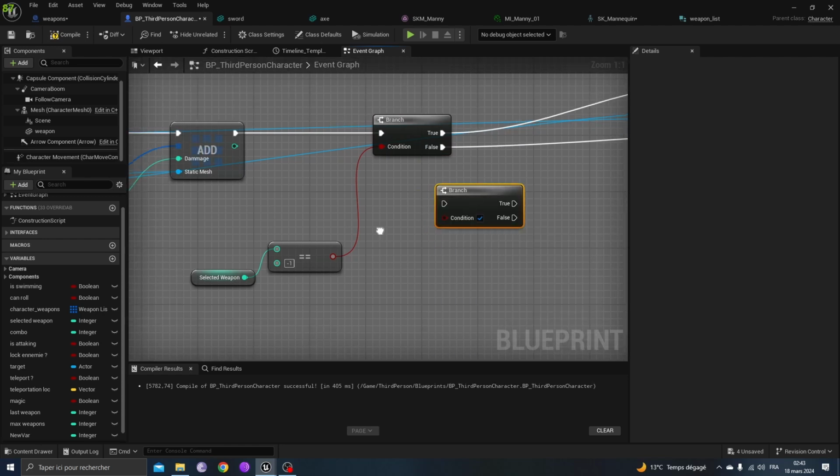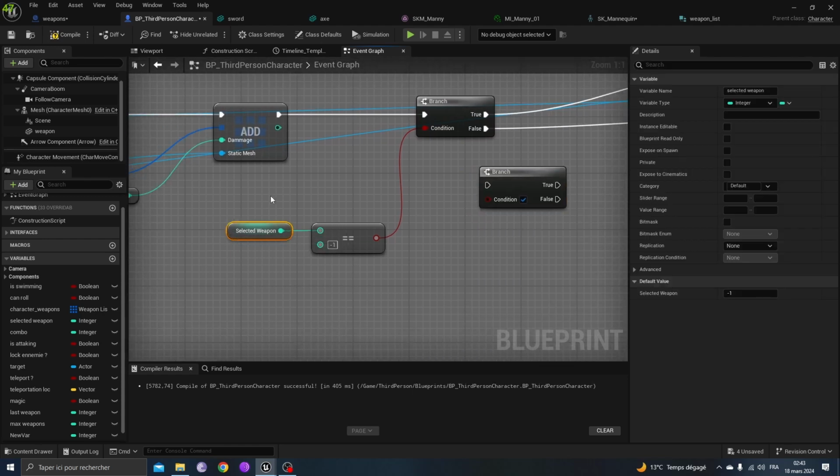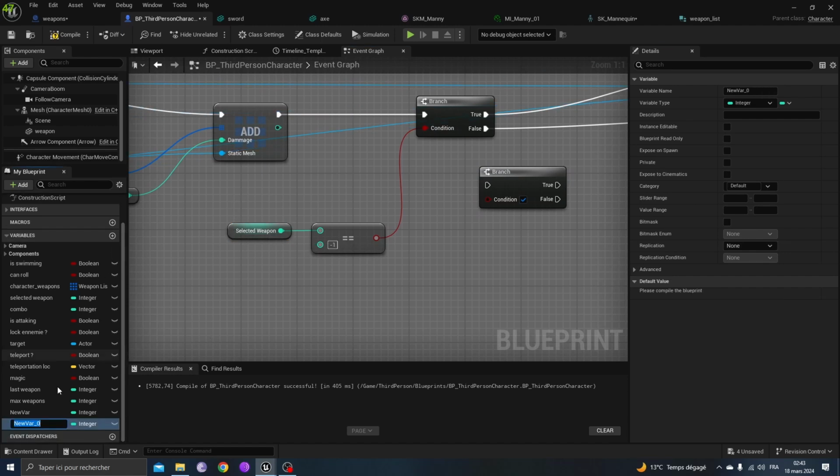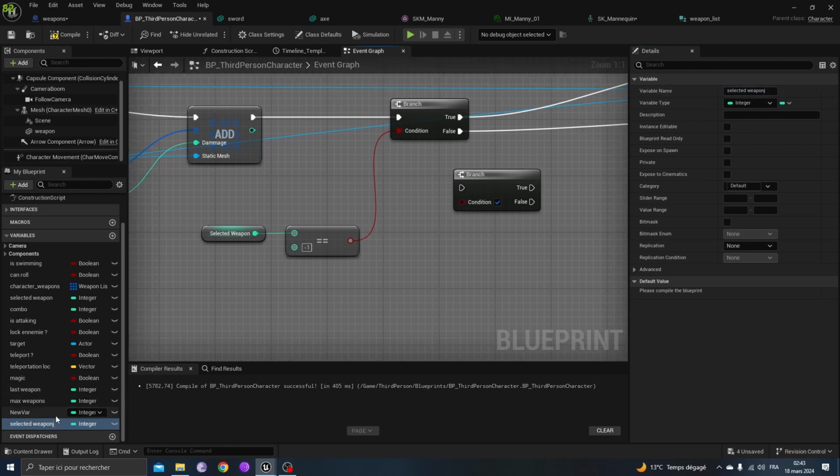You will create another branch, and you need to create a new variable named selected weapon. As its name tells us, it is the variable telling our character what weapon it is holding. So you will name it selected weapon, like me. Okay, guys, and you will use it here with this branch.